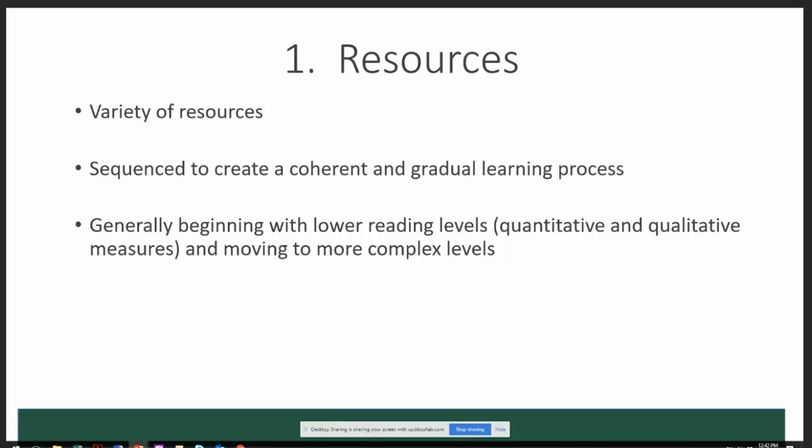So to do that, you generally begin with the lower level reading text and move to the more complex text. You might start with videos and knowledge and vocabulary building activities first, then get students to read text. So there's lots of ways to sequence and organize text sets. And we're going to spend some time talking about that today during the live classroom experience.